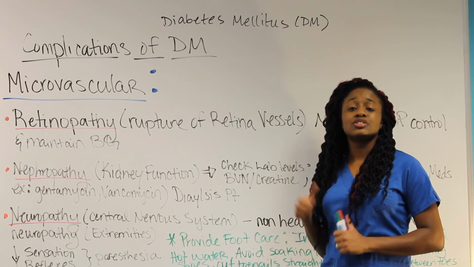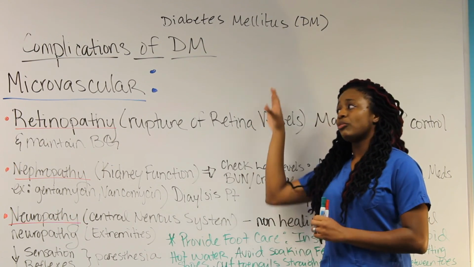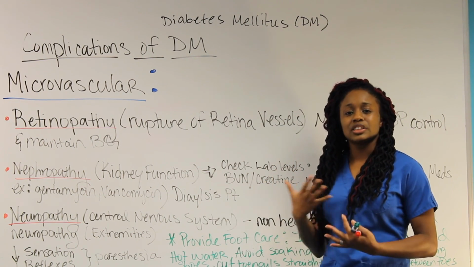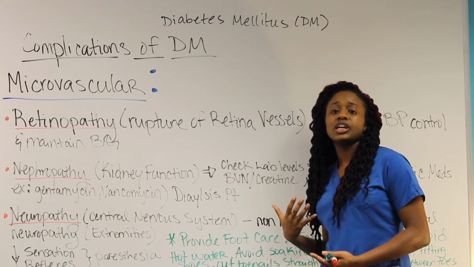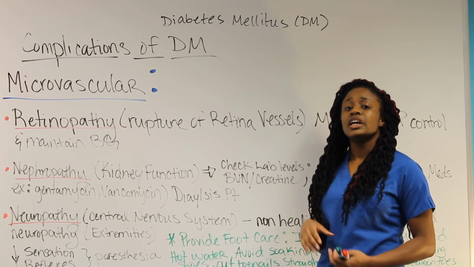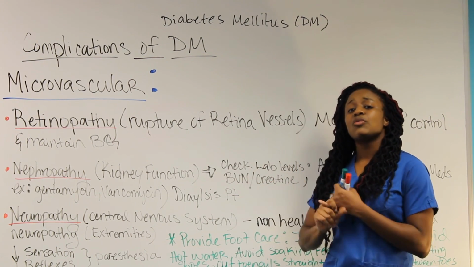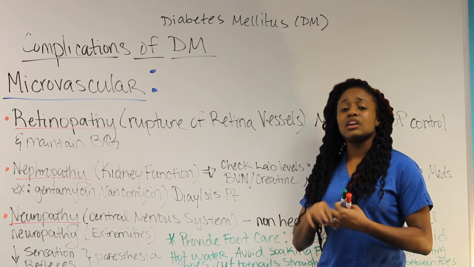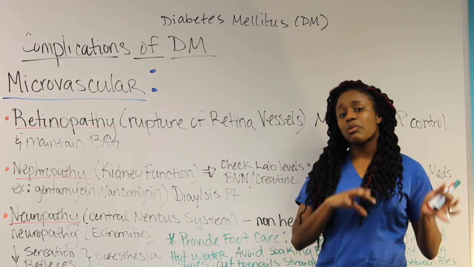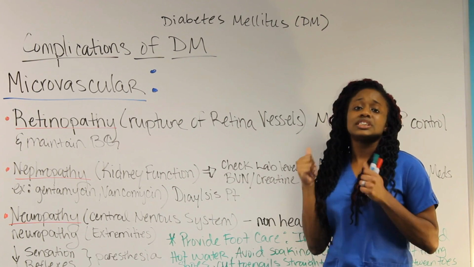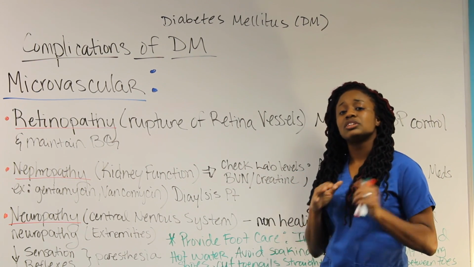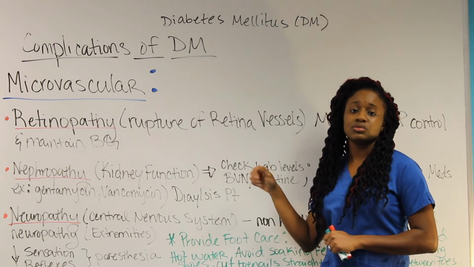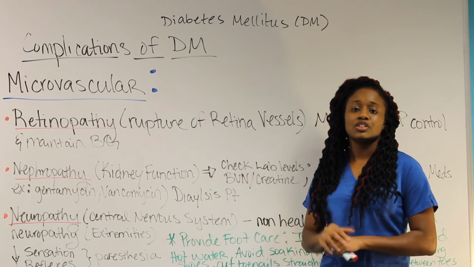Okay, so stay tuned because I have part 2. What I just went over here was part 1, which is pretty much talking about diabetes, the complications, the signs and symptoms, right? The diagnostic testing. Now part 2 is going to be how we treat diabetes. So I'm really going to be going over the medications and how they work. That's the pharmacologic part of diabetes. Just stay tuned for part 2, and I'll show you exactly what medications and treatments are used to treat diabetes.